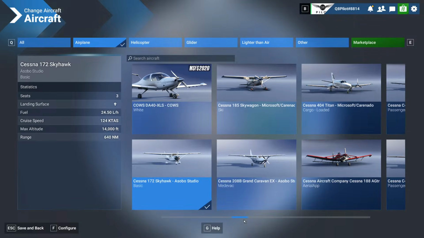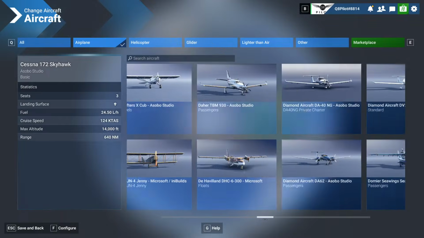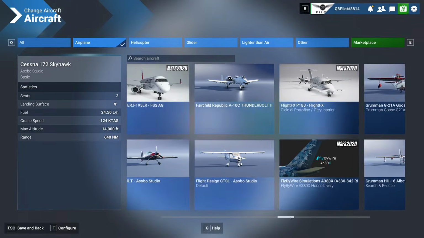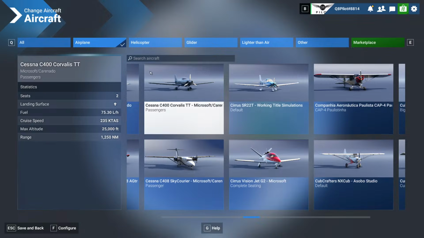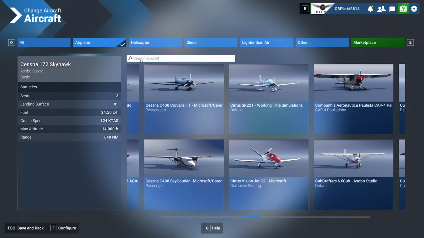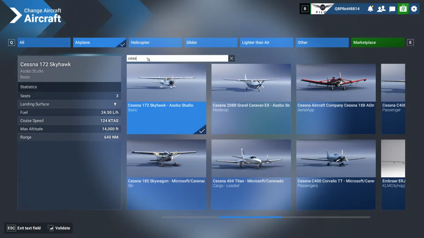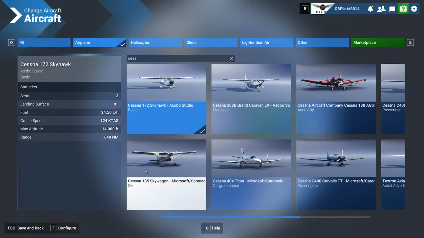All the airplanes will be shown here. There is no way for you to filter them out. So you just have to go there and look for your aircraft, or you search for the aircraft here. Now, for our test today, by the way, we are going to look for the Cessna 172.